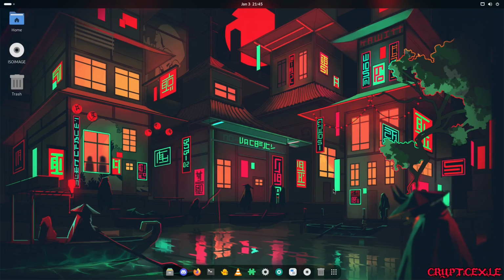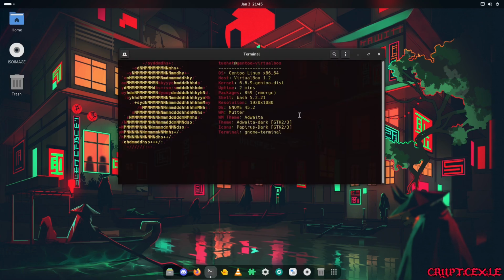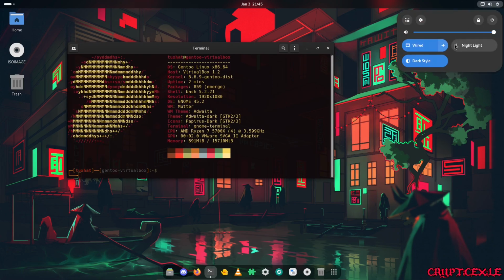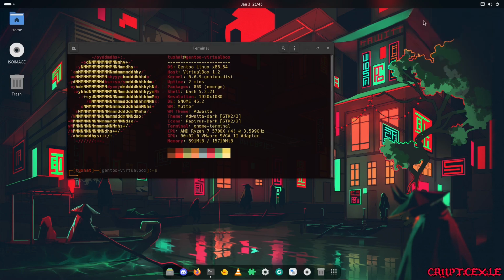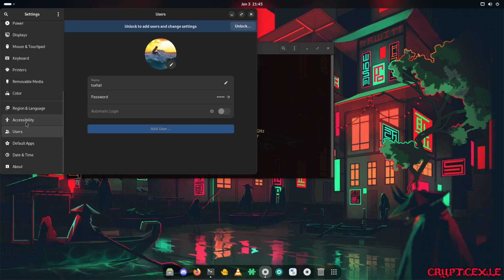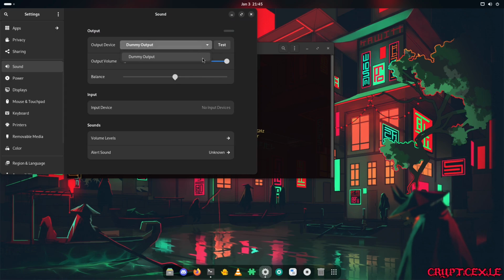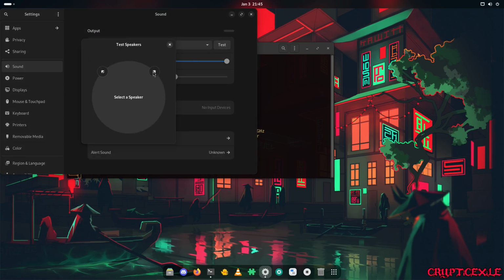So this is my Gentoo setup. It's Gnome 45.2. I got my network and audio now working, though the audio shows as a dummy output. I don't know why. It kind of works, or I don't know if it works.